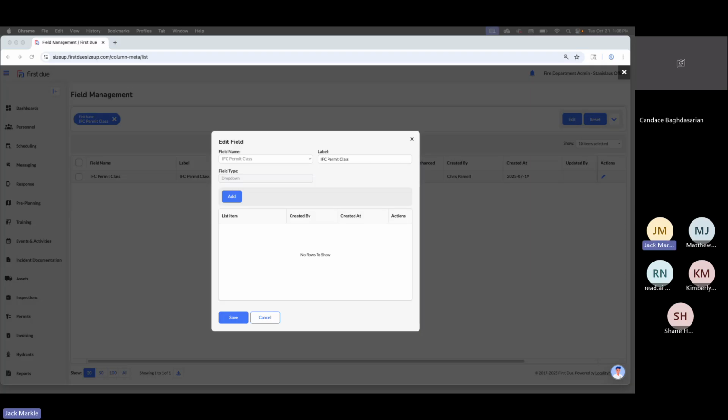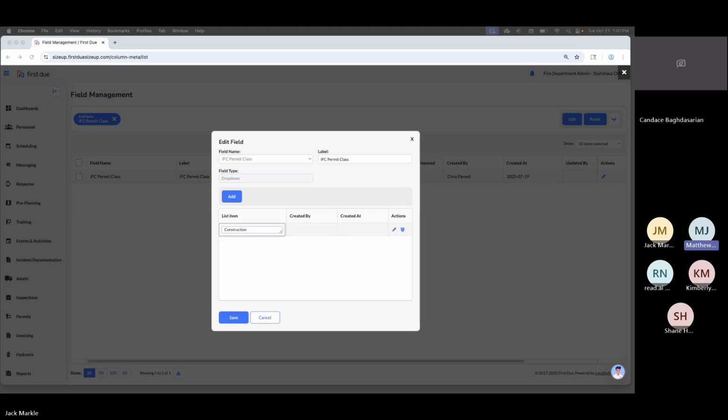So you probably won't need a spot for operational if you're only going to do construction permits, right? So what permit classes would you like me to add? Is there anything other than construction?